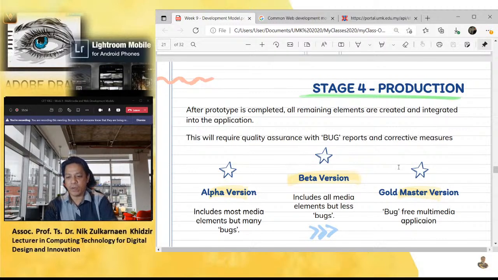For example, when we start with the alpha version, most of the features delivered in that website include media elements, but maybe they have bugs, something to improve. And the second version will be the beta version. Most of the elements will be almost completed, and the gold master version will be something ready to publish, I mean, ready for the end of the production.